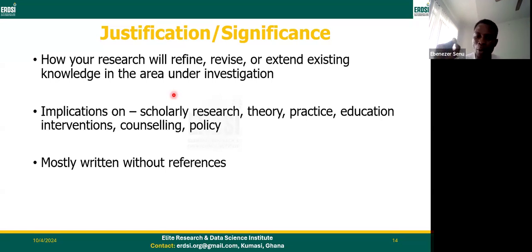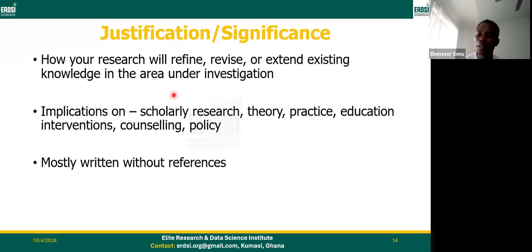Because science is a story. If someone reads your work, some people will read their work and they don't understand it. Here is not a place where you do what you do in your class, that you go and copy and paste from Google. That makes science very difficult. Everything you write has to make sense. So when I was in Ghana, we are going to read your sentence by sentence. We tell you, does this make sense? Is this English? So in scientific writing, you are going to learn proper English. It's not the English you'll be using in your class.